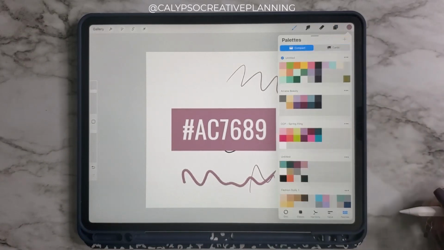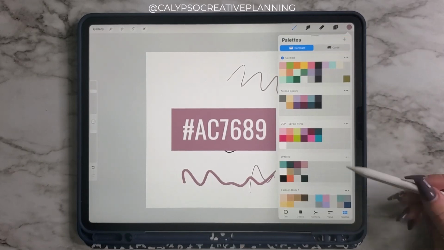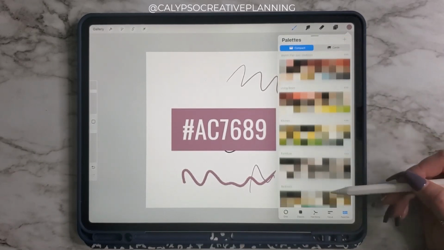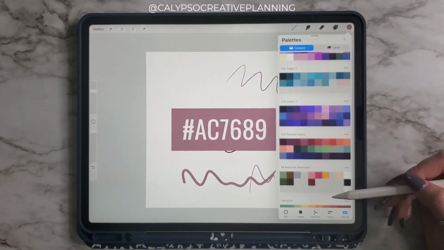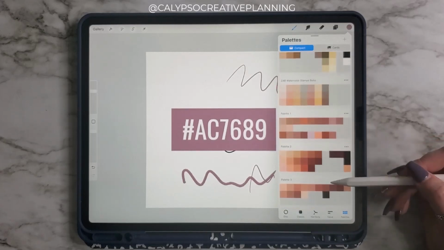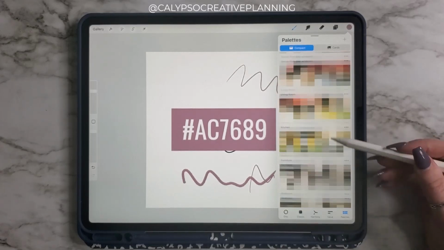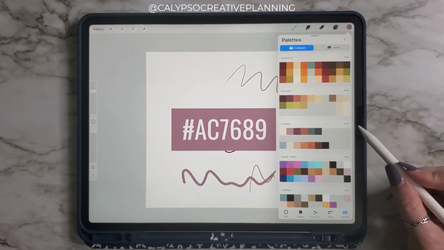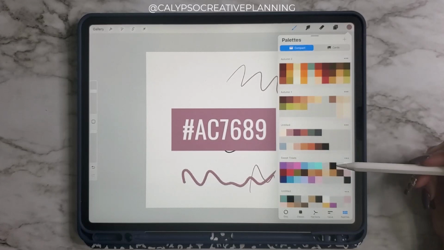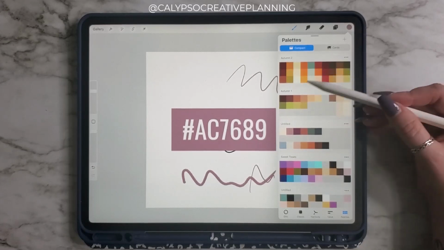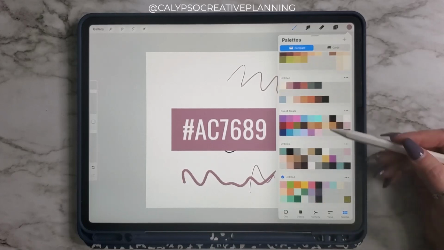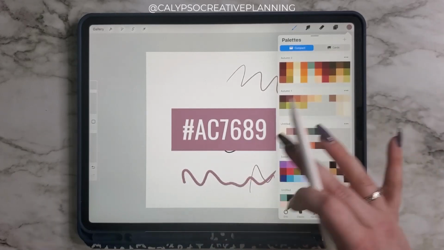Okay, and then palettes. This is where you can create palettes or you can import palettes. Obviously, I've got a lot of palettes in here. So yours may look different than mine because I've installed a lot of palettes and I've created palettes. So like you may recognize this from my fall stuff. Obviously, I didn't name them. I think these came from like a Skillshare video or something. This is my Sweet Treats collection.